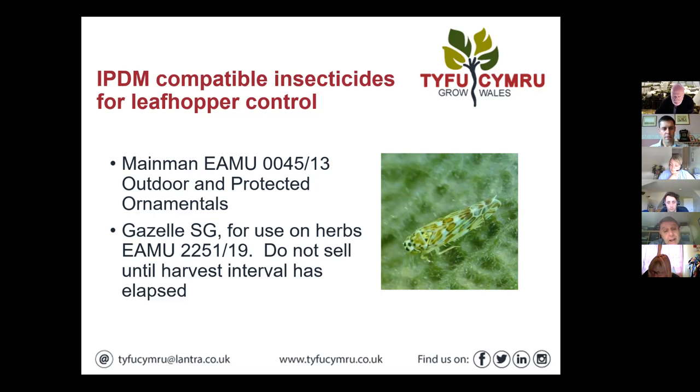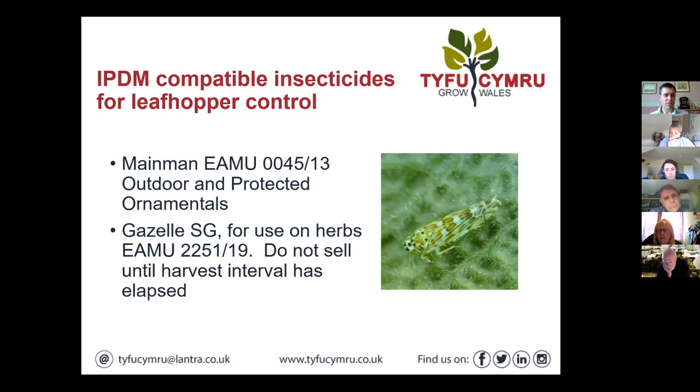Just to clarify — when we say 'safer', we mean safer to bees and pollinators. Its bee-safety profile is much better than the other neonicotinoids. With all these IPM-compatible products, compatibility with predators does vary a little bit, so I'd always encourage you to check one of the crop safety databases — BioLine has a crop safety app you can download, BioBest do one, Koppert do one — they're all easily found on the internet and well worth double-checking which predators you want to use with these products.